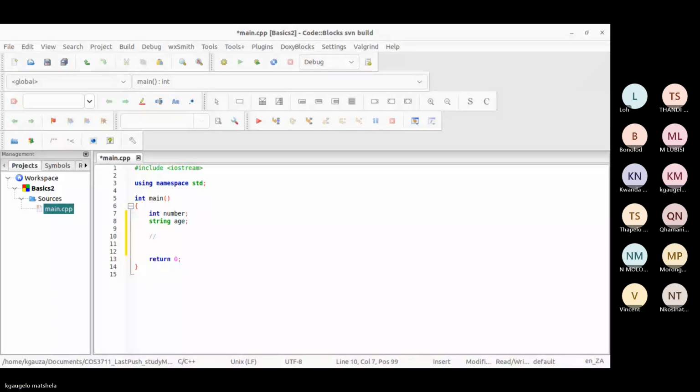So from there, I'm going to say here, ask the user to enter a value from the keyboard there, right? So when you're asking the user, I'm just going to say cout. So when I say, let's see, I'm just going to say cout, enter.